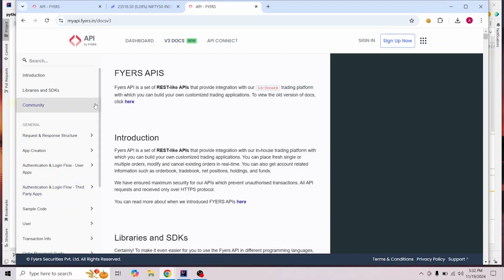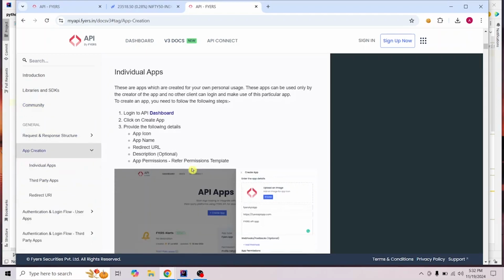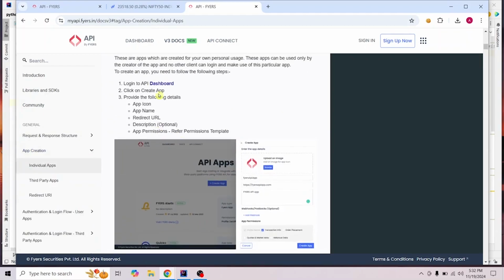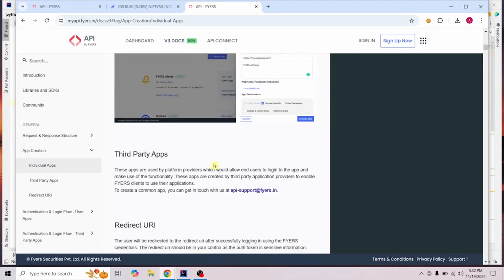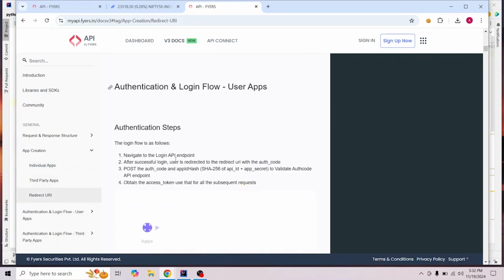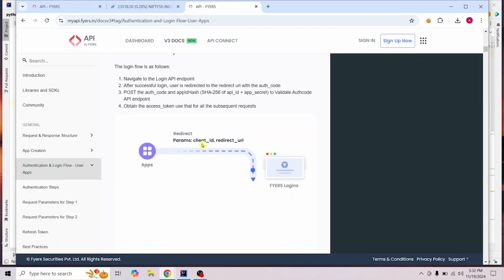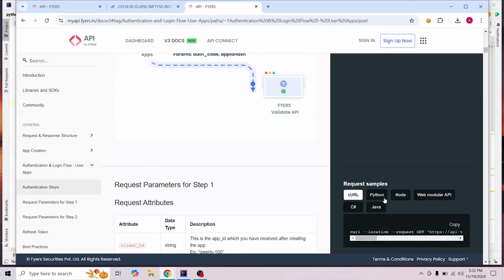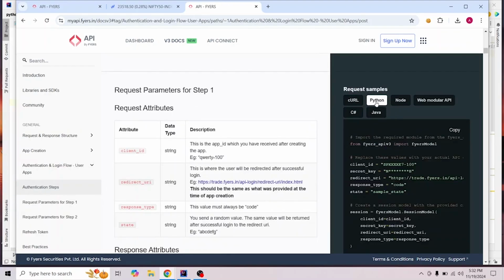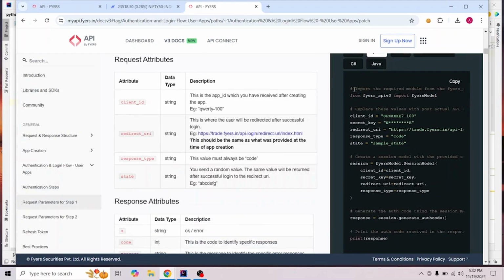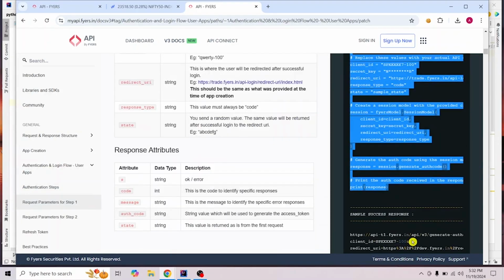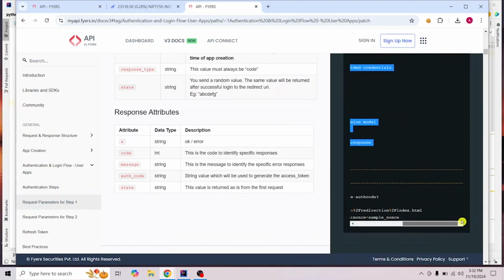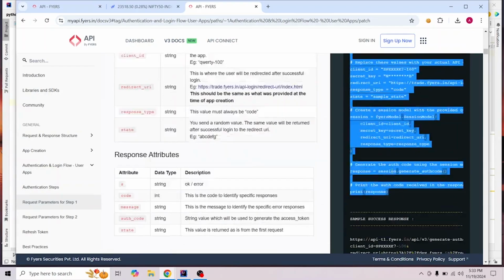So let us start with the login flow. I'm just clicking on the app creation on the left side, and I've already shown you the complete process of how we create the app. The second part, once you have done the API creation, is the actual login. The way, as it says here, the way we will be doing it is we will be using the sample codes here. I've just clicked on the Python sample code on the right side, and in fact I'm mostly using this code only. There will be some minor changes, obviously. The code will be available for you, so you will be able to get the exact code.